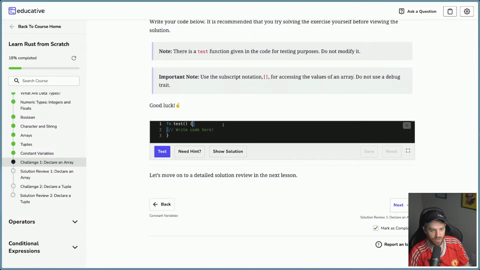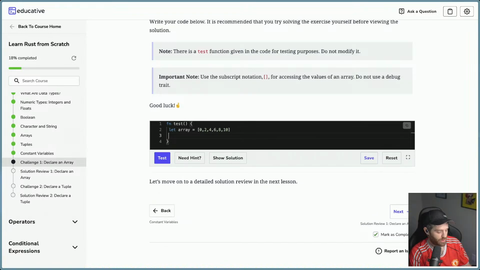That's fine. All right, so we can just say array equals 0, 2, 4, 6, 8, 10. Then we can do print. And then we can copy this. Do this. 1, 2, 3, 4, 5, 6.